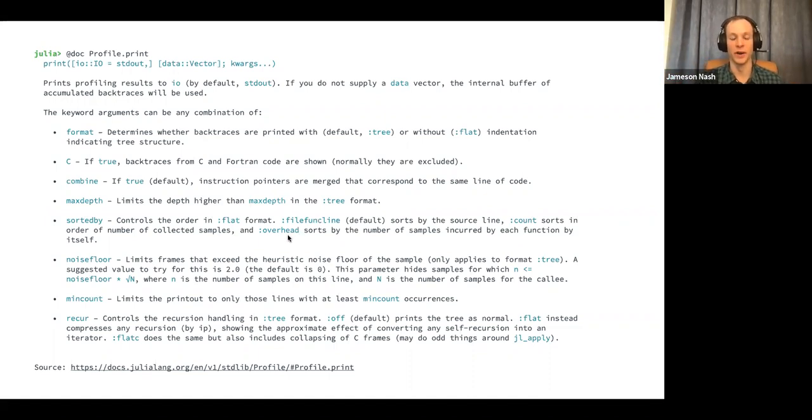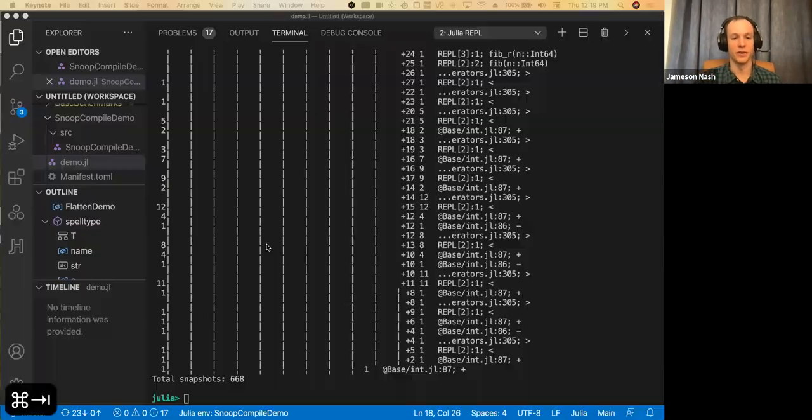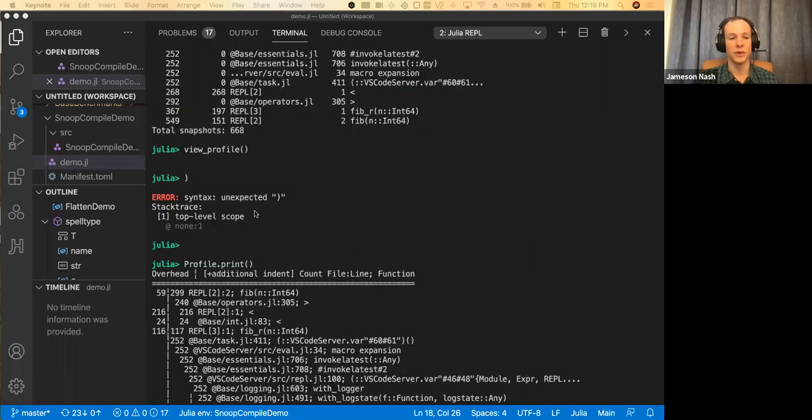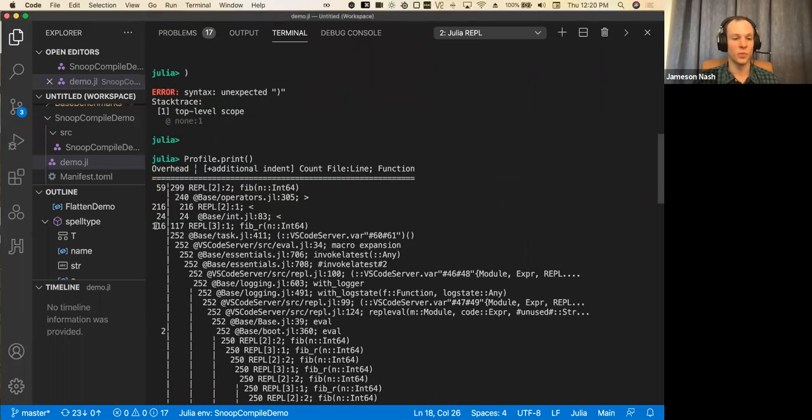It's a very common one, or you can sort by overhead. So there's two different ways you can look at the performance measurements. And if you look here, there's two different numbers. So we have first 116 here and 117 here. And what these two numbers mean is the amount of time spent exactly on that line, and later the amount of time spent somewhere in a call with that line.